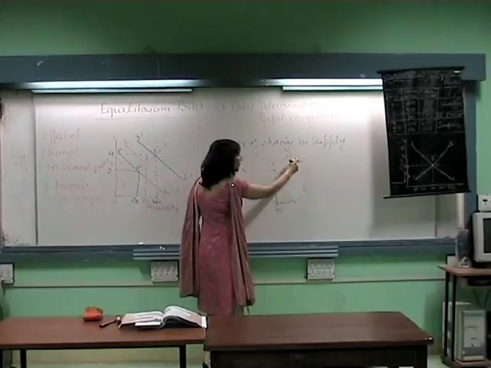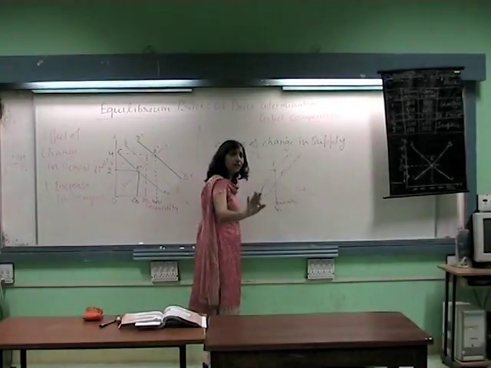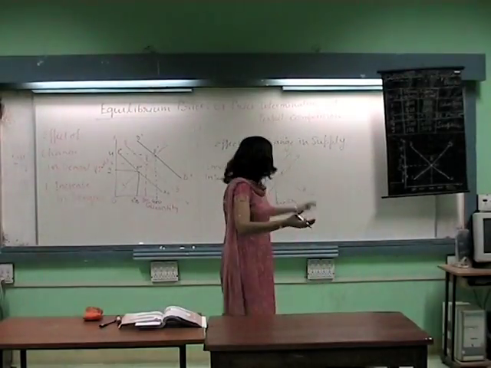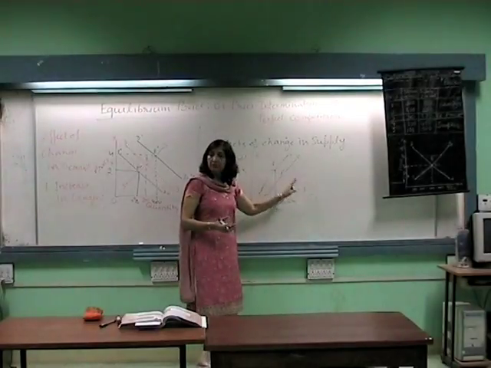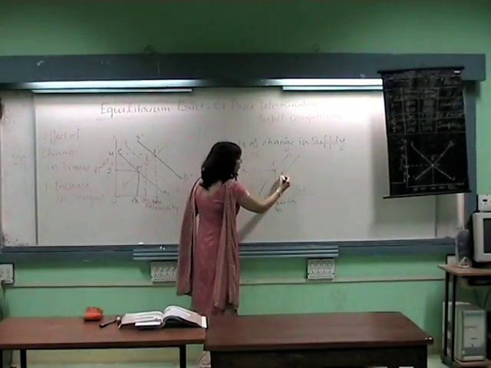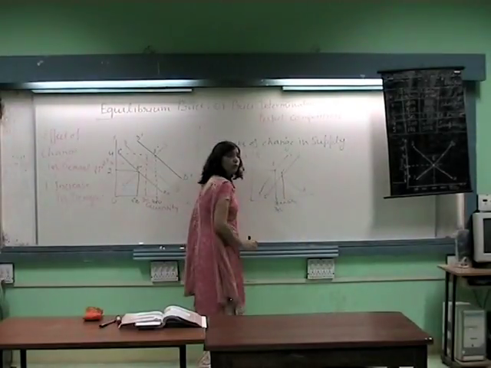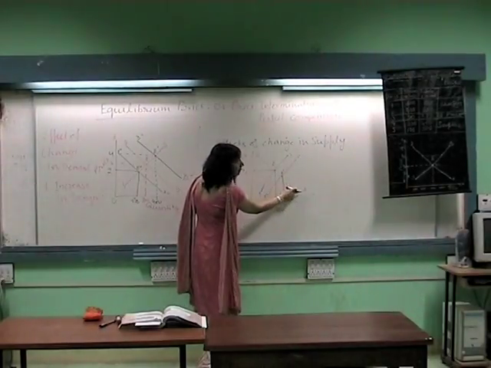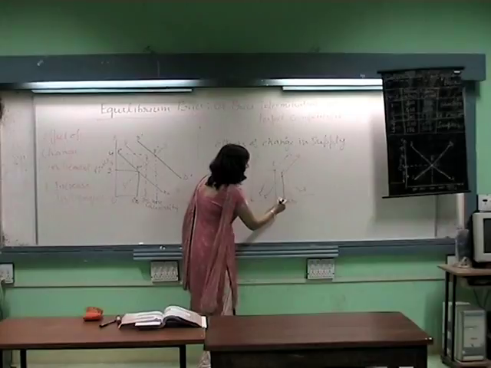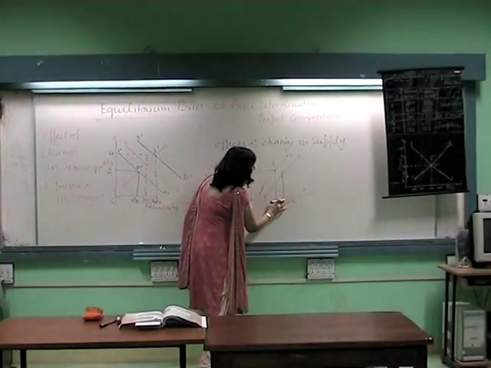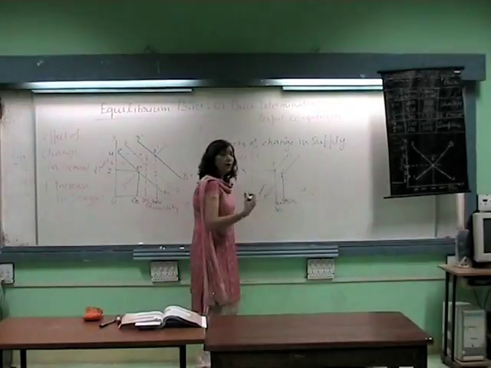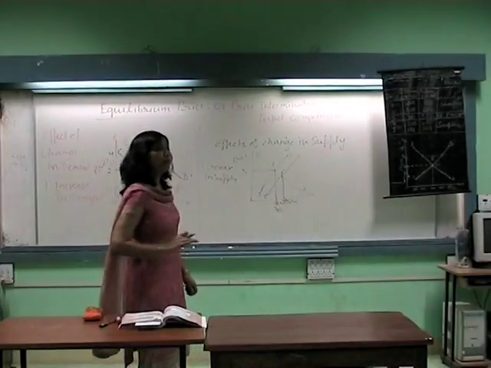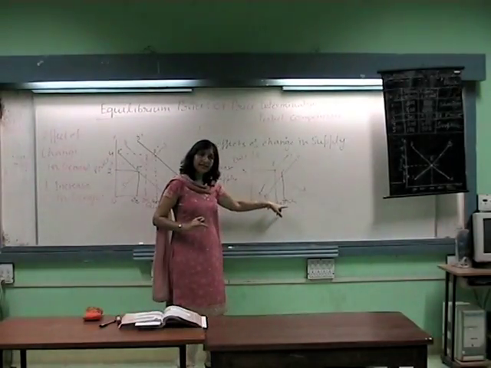Wherever the new supply curve will intersect the demand curve. The demand is not changing because we are keeping it the same. There is no change in the demand, there is change only in supply. The supply has increased, the supply curve has shifted to right side. Now new equilibrium has taken place, and this is the new equilibrium point E dash, because here the new supply curve is intersecting with the demand curve. So new equilibrium has been established, and at this new equilibrium 400 may be the quantity. It can be more than 300, 400, 500 or 320, 350, whatever it is, but more than 300. So equilibrium quantity has increased.